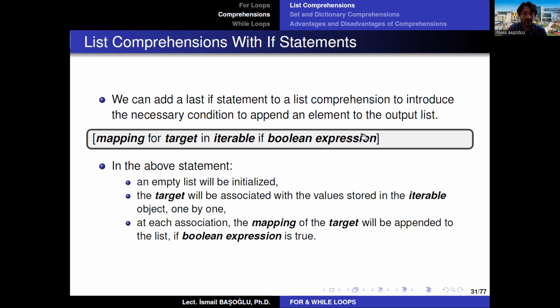Then you write a Boolean expression. Now, the target will be associated with the values in the iterable object. However, the mapping will only be calculated if this Boolean expression is satisfied for the current assignment to the assignment target. Okay. If the Boolean expression is true, then we are going to add the mapping into the list. If the Boolean expression is false, then the mapping will not be added to the list.